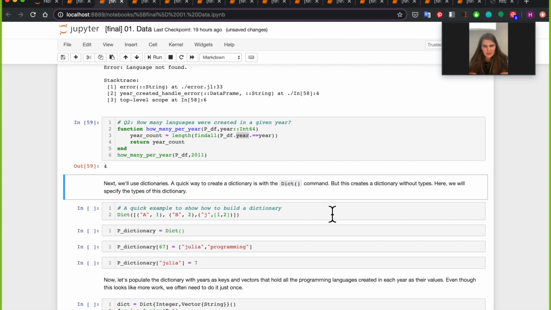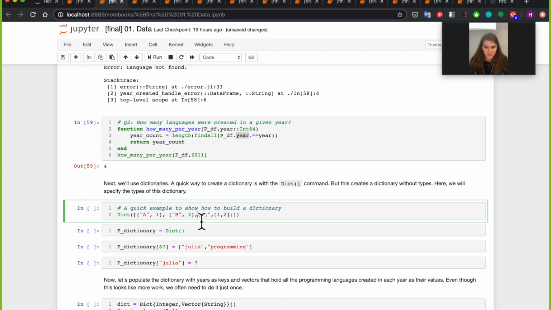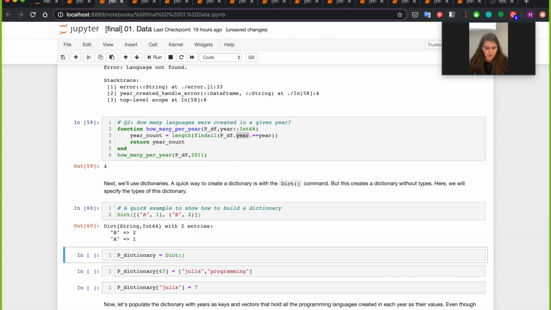Just because we didn't spend too much time talking about dictionaries earlier, we only saw them when we loaded the JLD files or the mat files. Let's take a look at how we can create our first dictionary. Actually, what I'm going to do here is remove this last tuple. So if I do this here, this is going to work. This is going to be a dictionary where the keys are going to be strings and the values are going to be integers. So it right away knew that all the tuples we passed are string, integer. So it was pretty smart in knowing what the type of that dictionary was.